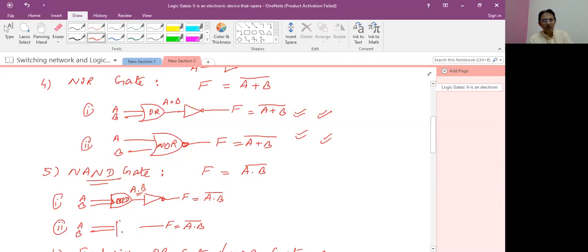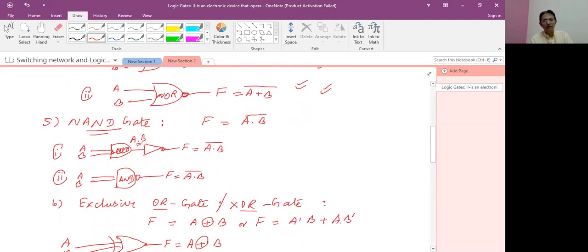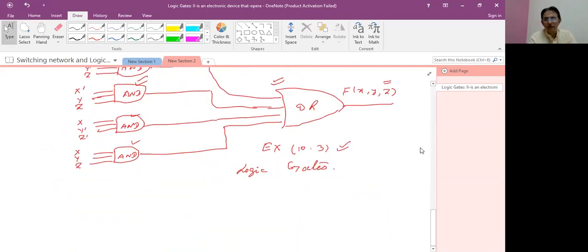And in another way, students, when we draw an AND gate and apply a bubble on the whole AND gate, this is called the NAND gate. When A and B are both inputs and we apply the bubble on the whole AND gate, it is called the NAND gate. So f is equal to the complement of (A dot B). Now the next application of logic gates, students.